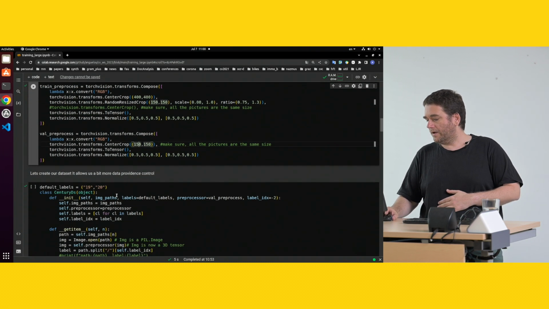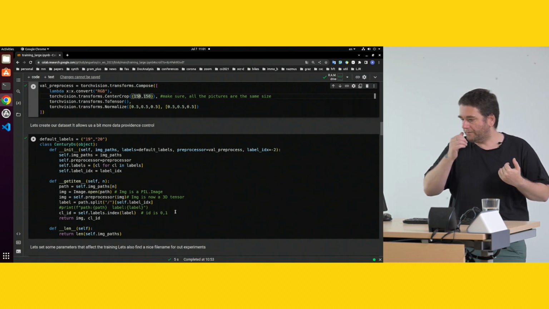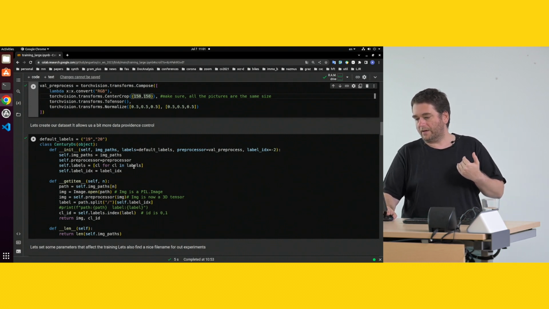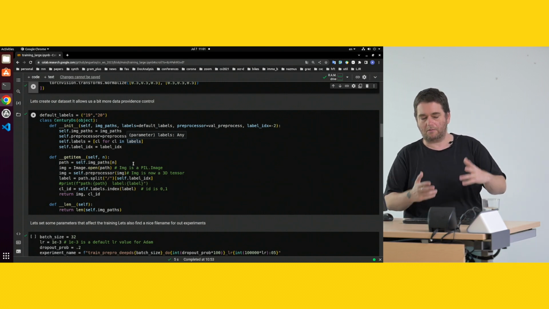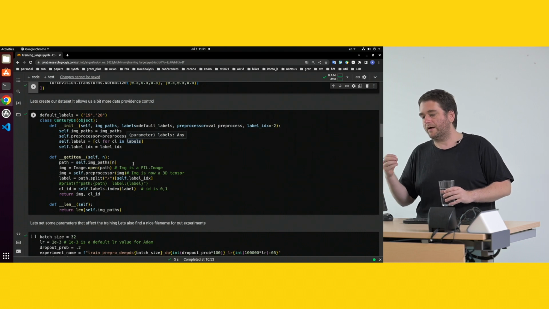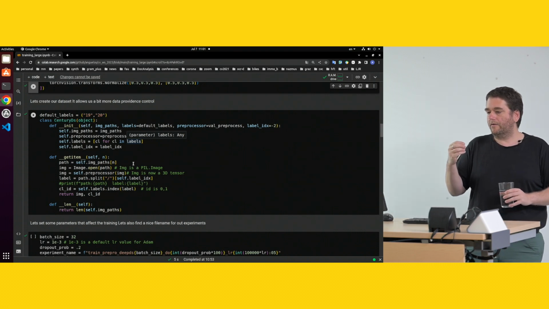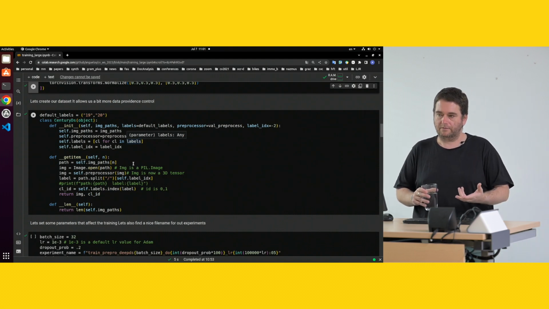In the PyTorch universe, and I'm not sure how well that was covered in previous sessions, the first thing we need to do would be to define a data set for our data, right?